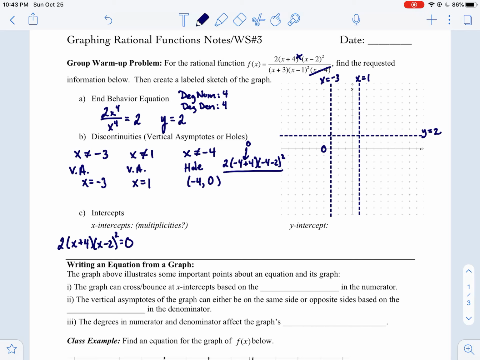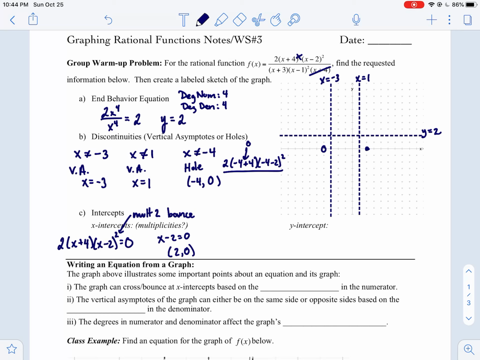So really then, the only thing that's going to be a root or an intercept is at x minus 2. And so that would be then at 2. So we're going to have an intercept at 2, 0. And notice then that it had a multiplicity of 2. So that means that this time it is going to bounce. So if I come over here to 2, I know I'm going to have a bounce when I do finally graph this thing. And then the last thing would be the y-intercept.